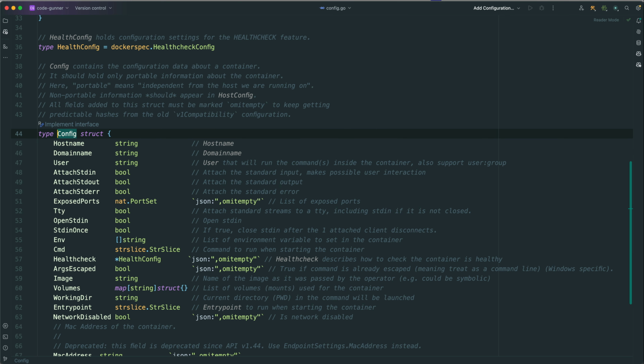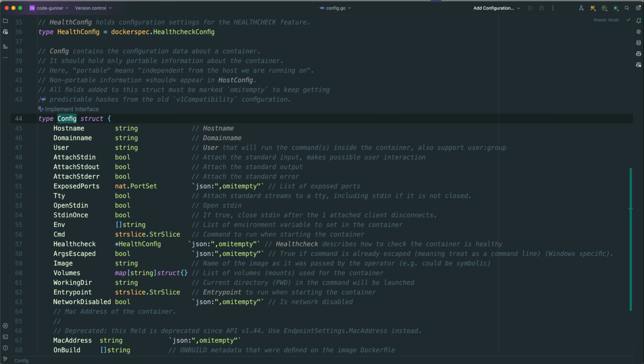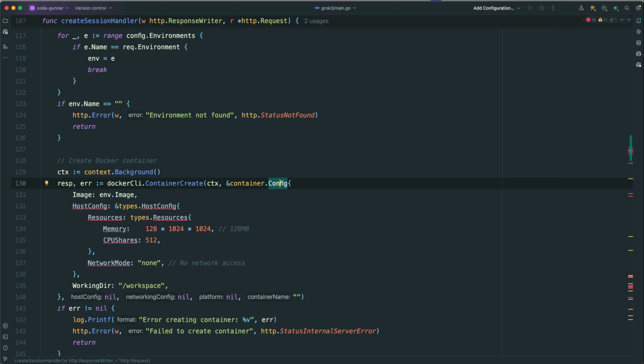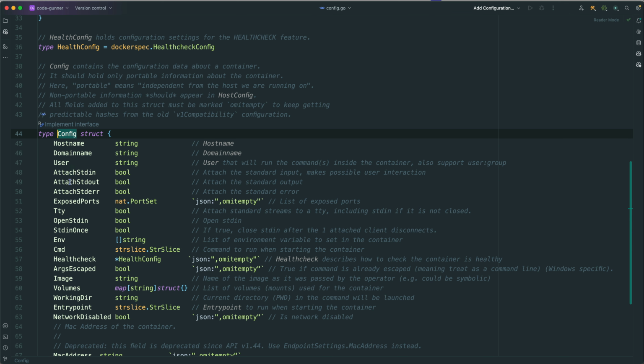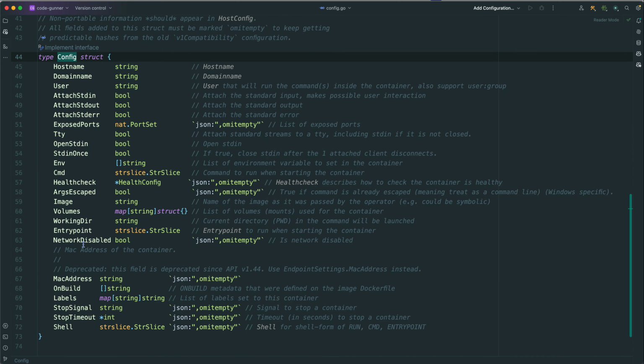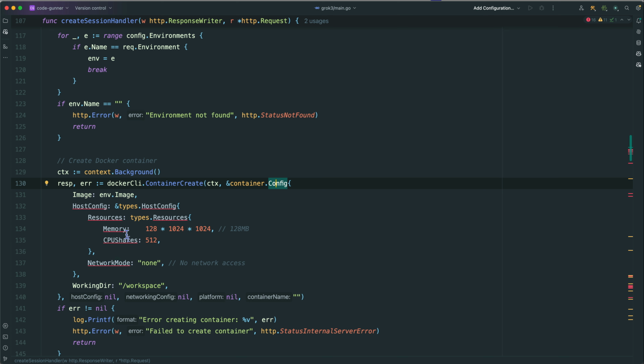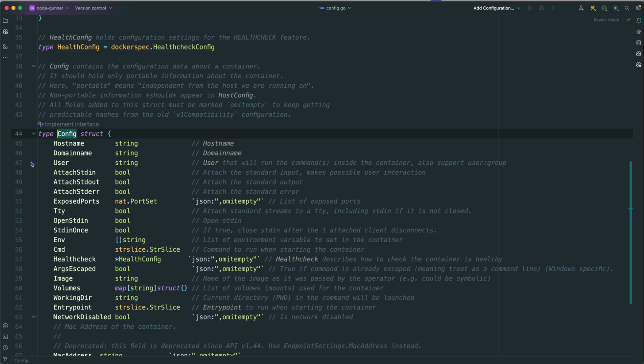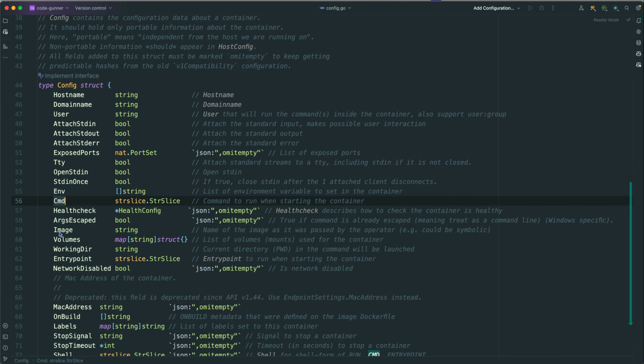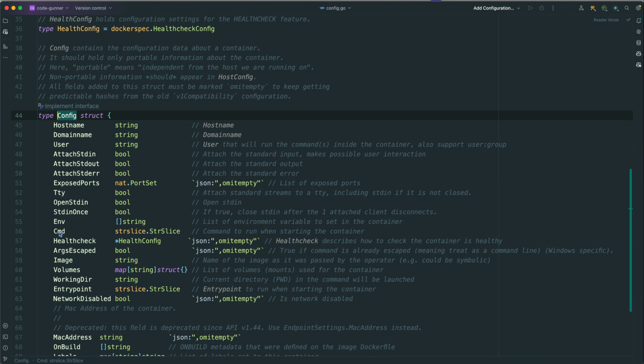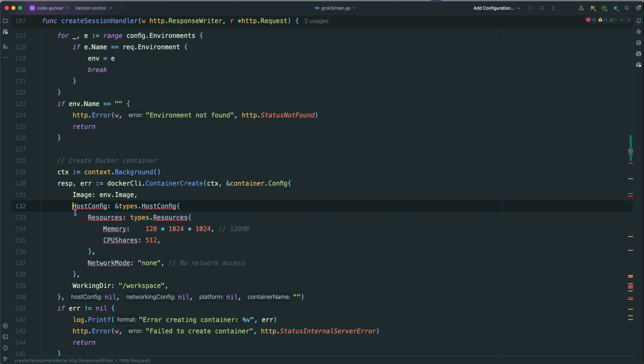Okay, at least we got that. It has a lot of things. Let's see what we can find. Host config. Do we have anything like host config here? Host name. No host config inside. So what are they doing? Okay. Host config. What could that be? There is a host name. There is a command like cmd. All right, so maybe, I don't know, we probably can take some default values.